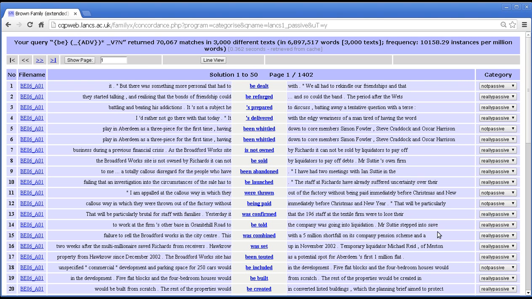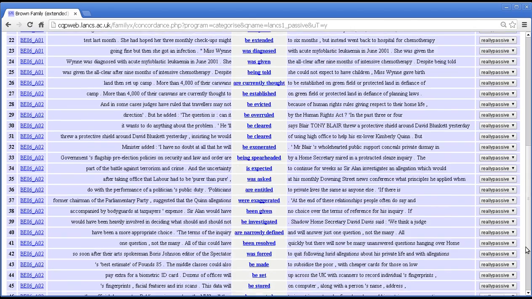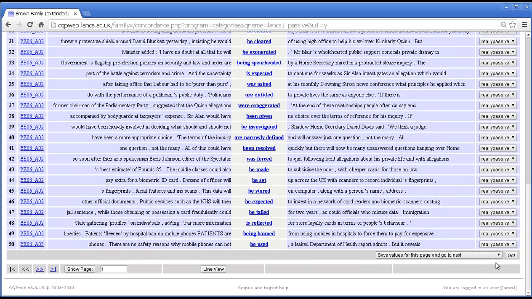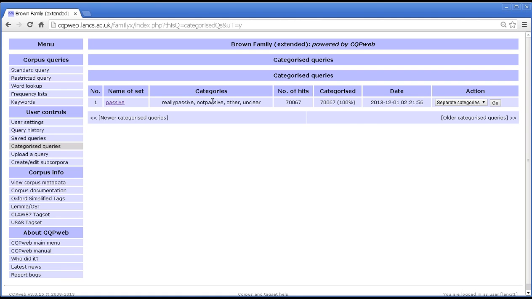There we go, done four or five more. You can come back as many times as you need to. It's saved on the system, so you don't need to worry about the query disappearing or anything. Okay, so the name of the query that it was saved under is here.